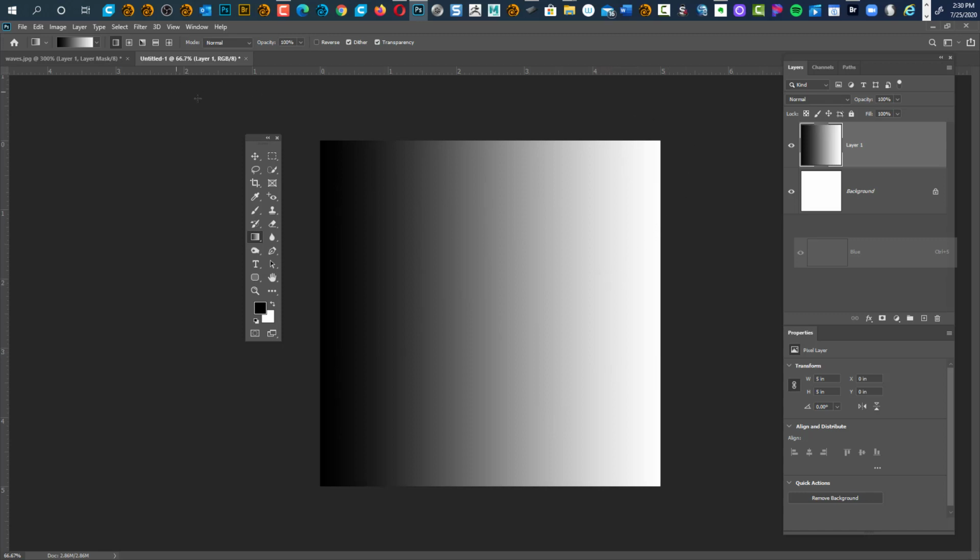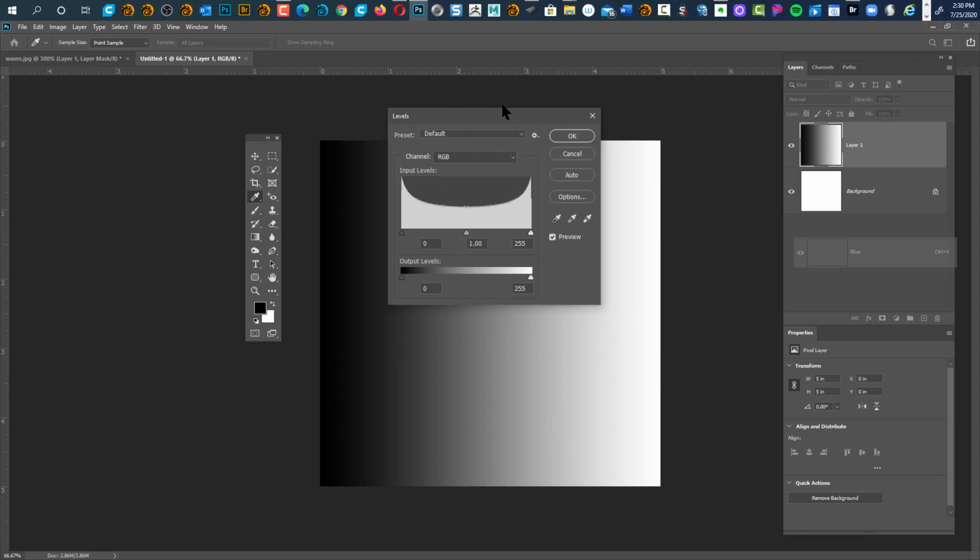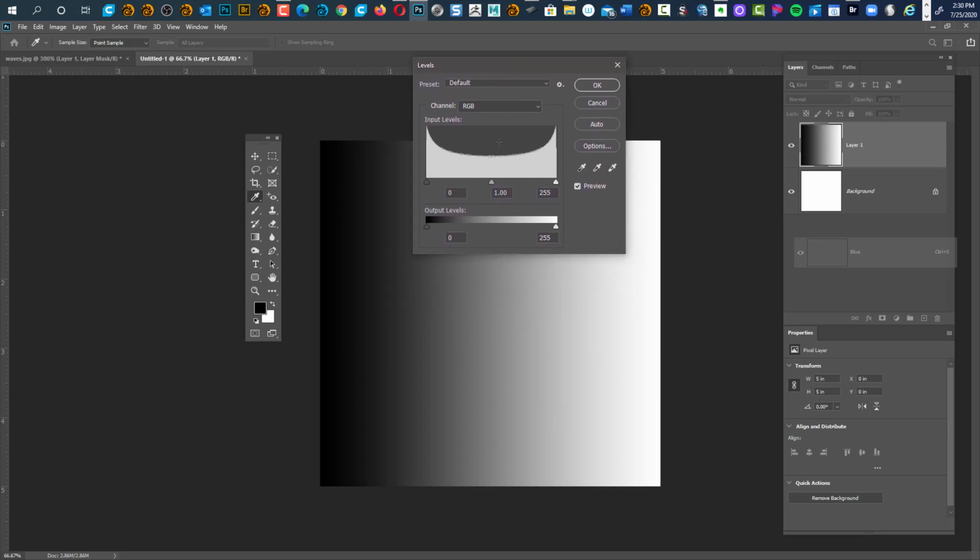Well, if I hit Command L or Control L, it brings up my Levels command. My Levels is showing me the nature of the histogram of this gradient pattern. Absolute black, 256 possible shades of gray, medium gray, until it becomes absolute white.